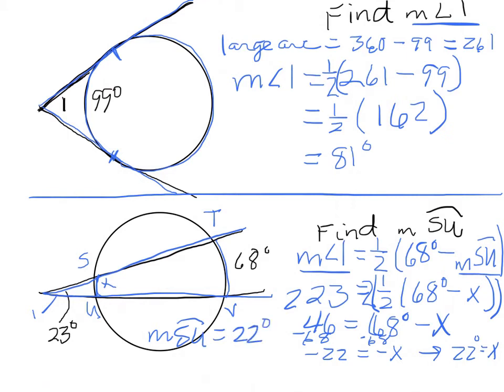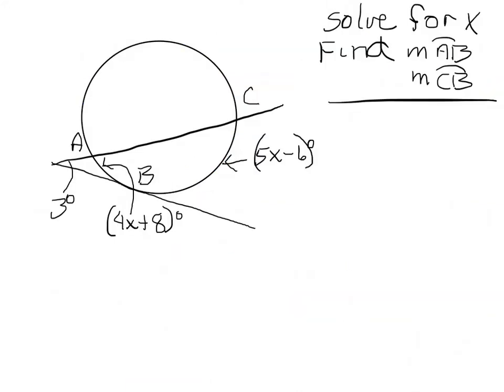So there's our two examples that are very typical of the types of problems you do. And just so you know, this problem is an example of a direct application of the theorem. And this one's sort of an indirect application where you're trying to find the arcs when you already know the angle. So here's another problem that I want you to work on. And your goal in this one is to solve for x. Please notice that you know the measure of the angle and you know the measure of the two arcs in algebraic expressions. And once you find x, then find the measure of the arcs.